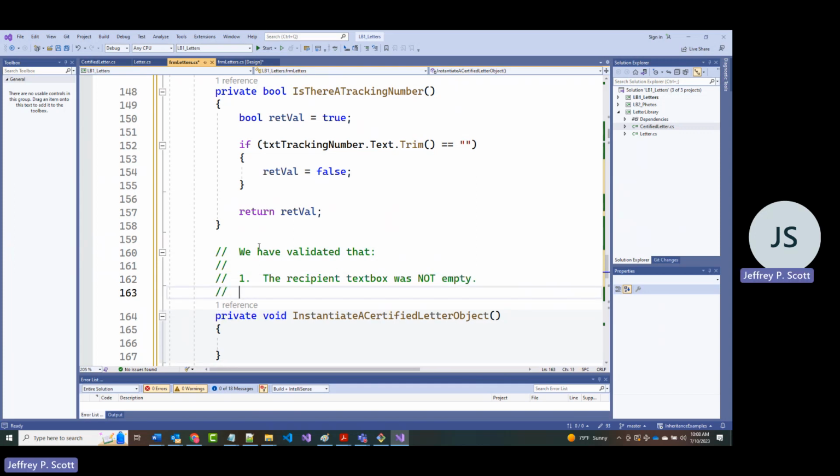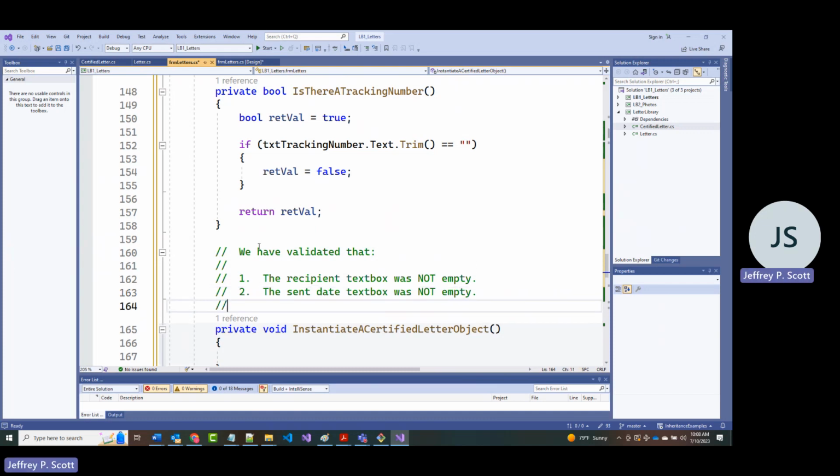Number two, the sent date text box was not empty. Number three, the tracking number text box was not empty.